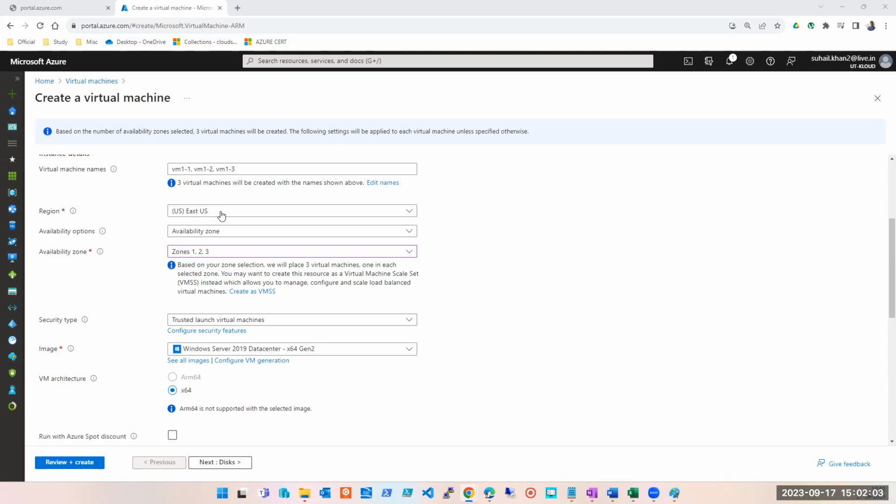Yes, Sohail, I got a question. So basically we manually create a virtual machine. What if we receive multiple requests, let's say a request to create multiple virtual machines, 200 or 300? In that case, do we create them manually, or is there some kind of automation where we can directly create virtual machines?